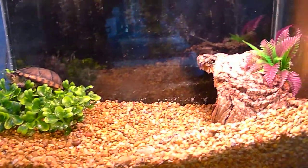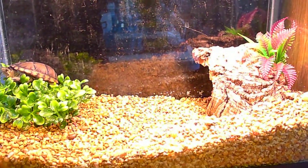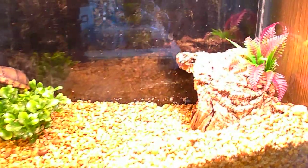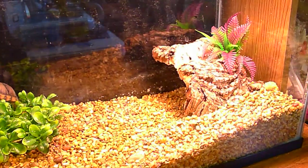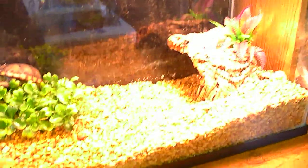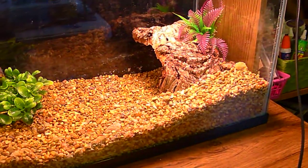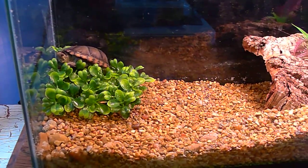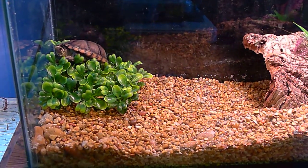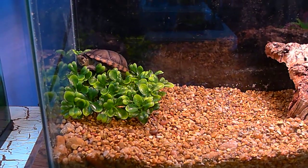This is the first thing I've come up with. I'm not sure I like it. I have a piece of cork wedged up in there with a little hiding place underneath — they seem to like that. And I've piled the rocks up in the corner so they can climb up easily. Tootsie is trying it out right now. I've got this little greenery in there and she seems to be enjoying that.